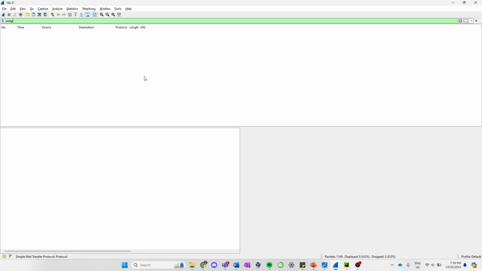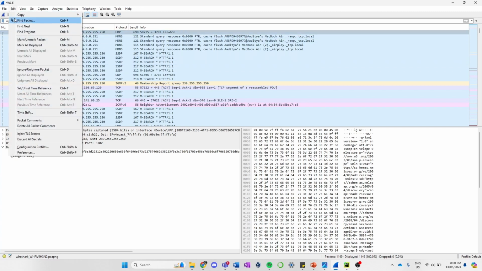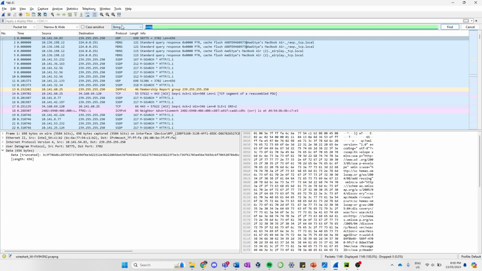Nothing comes up. This is because it is searching through protocols, but the way we made it, it doesn't appear under the SMTP protocol banner explicitly.